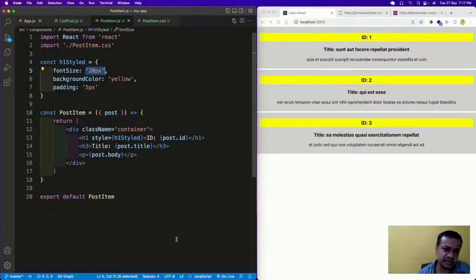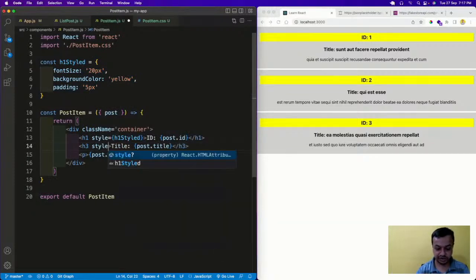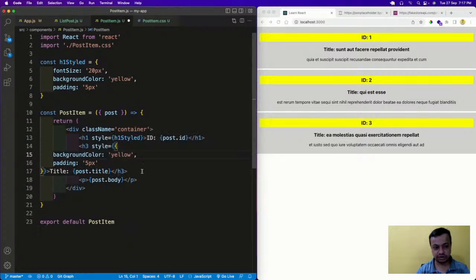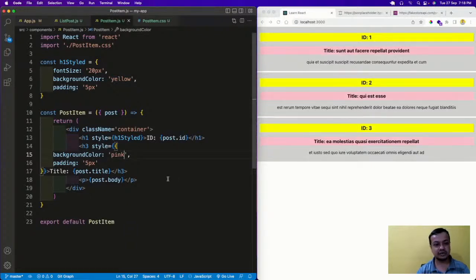Now the other thing here is that, generally you see people love this inline styling, but they will not use it in this way. How they are going to use it is they are going to copy this all, and then in the style attribute with single quotes they will paste it like this. Maybe I'll get rid of this background color. Background color is maybe pink, and padding is 5 pixel, so background color is pink and 5 pixel is done.